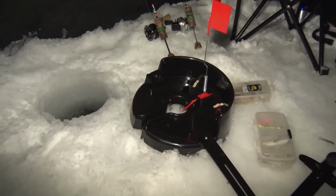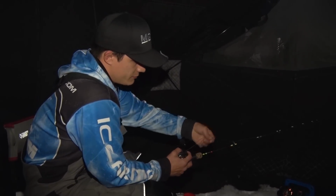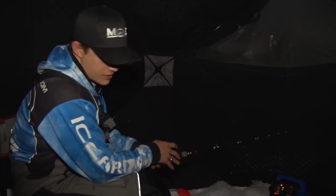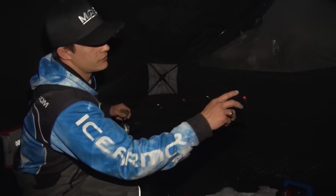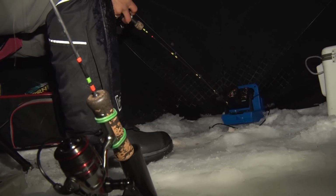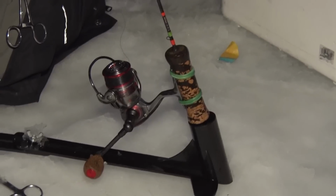It's always good to have the right rod for whatever type of fishing you're doing. Like right now I'm fishing a pretty good sized jig in 70 feet of water. I'm running braid, no stretch, pretty stiff rod so you can get a good hook set. Just so you're catching bigger fish, you want a heavier rod. Like right here, if you're fishing panfish, I got a nice panfish rod here. This is an ultralight, probably bluegill perch. I put a glow bead on the tip for low light conditions. You can still see the bite really good. It's a nice light action for panfish. And then I got a medium heavy right here set up on this iFish Pro. It's good for walleye, deep water jigging. I always run braid in deep water, so there's no stretch. See if we can get one on that.